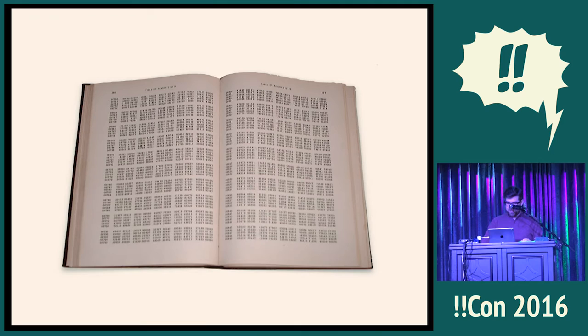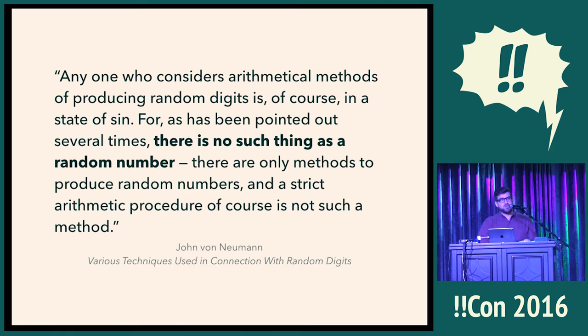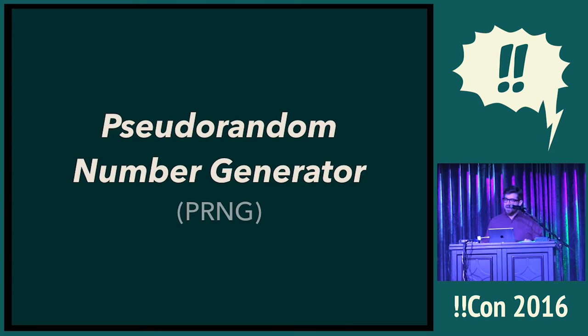There is no such thing as random numbers, said John von Neumann. A computer can't generate random numbers because you can repeat that procedure and end up with the same sequence of numbers. Computers do math, and you can't produce random numbers with math. It's deterministic. But what a computer can do is generate numbers that appear to be random. Algorithms generate numbers that approximate a random sequence, and we call that pseudo-random, a PRNG. Which is as close as we're going to get to an actual random number in software.